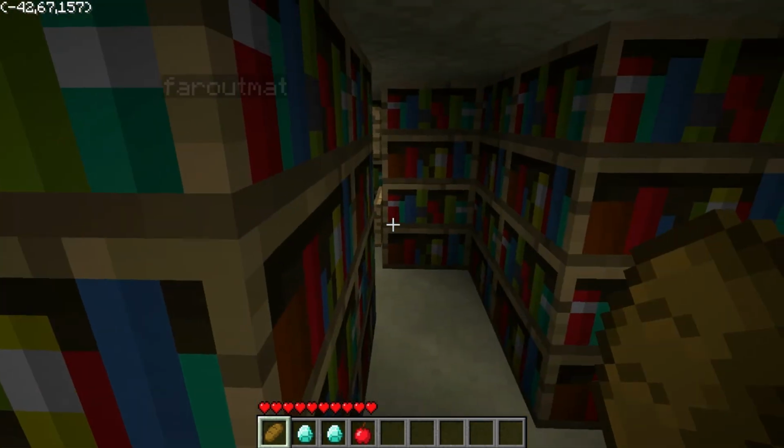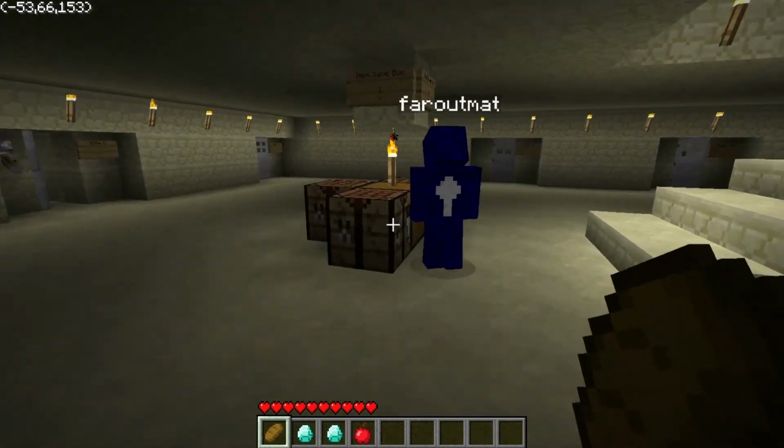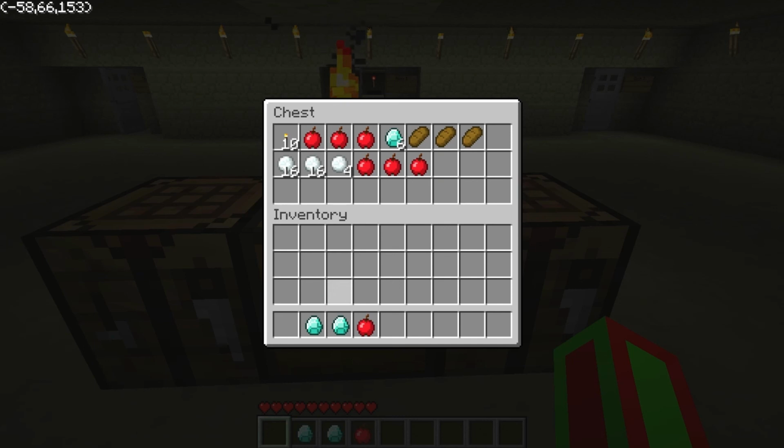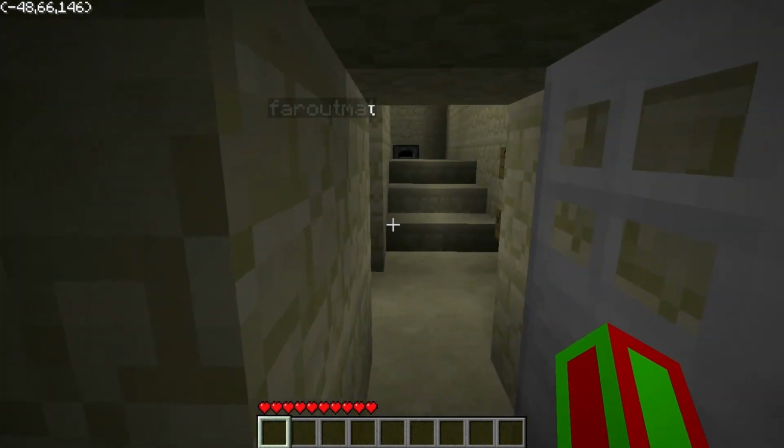You went the wrong way, didn't you? Nope. Yeah, you did before. I'm not blind. More bread. More diamonds. More apple. We're going to run out of room in here. All right, room 4. Oh, God, no. This is our worst nightmare, everyone.